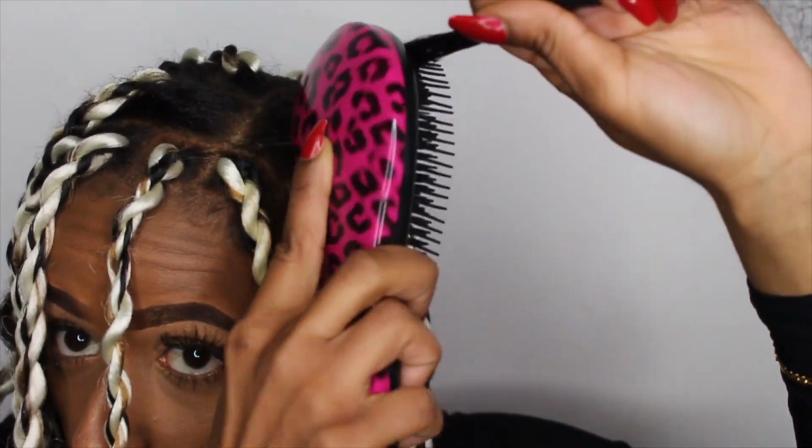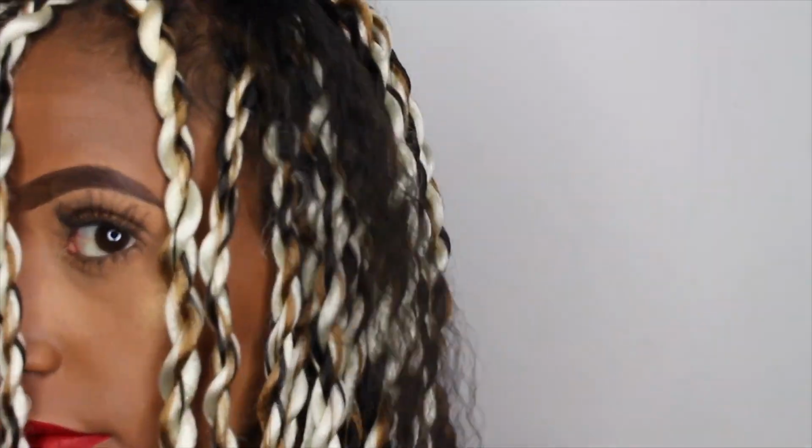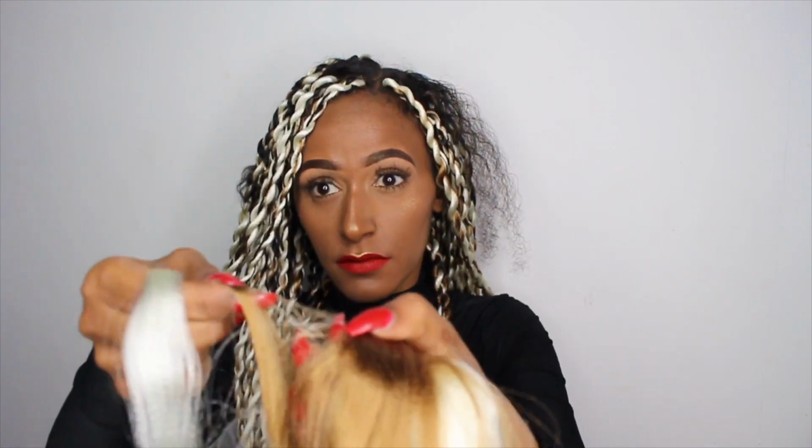Okay guys, so first off, as you can see, I've literally just sectioned it out and combed it out, and now it's time to prep the actual hair. As you can see, there's quite a lot of white hair in comparison to the brown hair, so I'm using a 25 to 75 ratio.